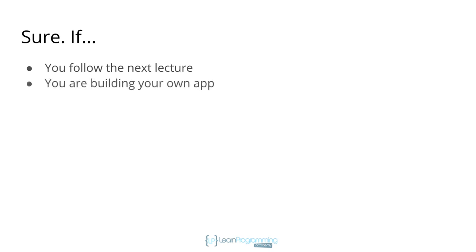But also keep in mind that we are going to be building an app from the ground up. And it is a good idea to have a good sense about what that app does the whole time. You know where certain events are being tracked and how they are being tracked. So eventually, when you implement CI and CD, it is easier for you to add new features here and there. But if you are building your own app, you don't have to build the app that we're going to be creating in this section. You can implement CI and CD in your own app, so you don't need the app that we're going to be building.